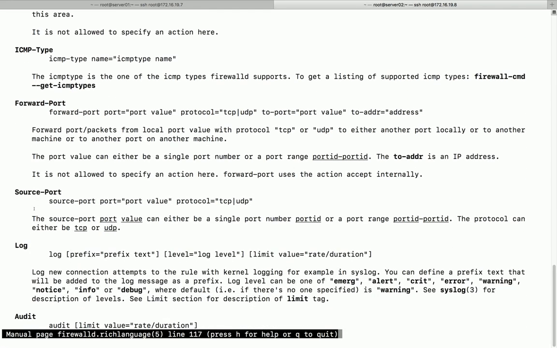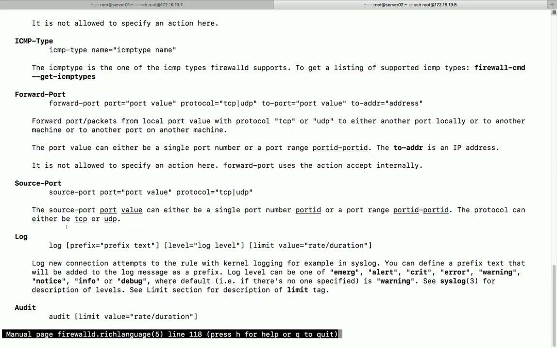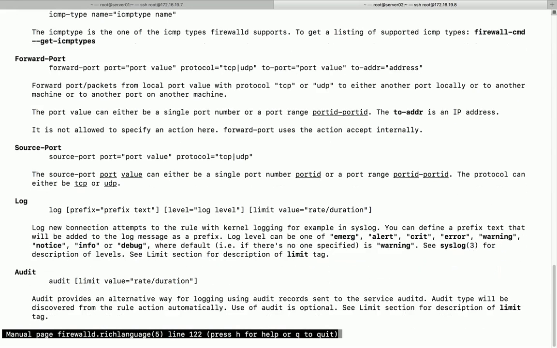And the same way as with the address, you do have source ports. But what we said initially is that we wanted to create a log, right? Let's say that this is very critical traffic, and we want to keep a log trail of that traffic. So the way to do that is using the log command, and this is the syntax right here. So the way to configure this is by saying log and then the prefix, and the prefix is just some text that you're going to add at the beginning of your log.